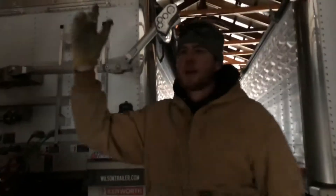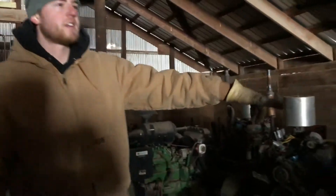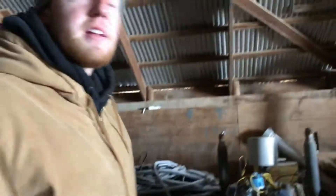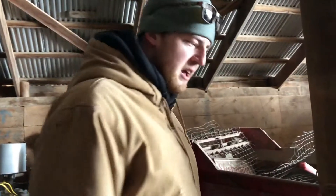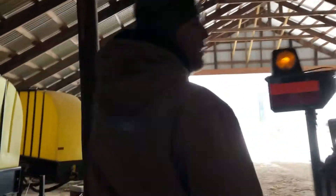Matching trailer. We've got some engines over here: a John Deere 4-cylinder diesel, another John Deere diesel, and a 454 or 460. That about sums it up out here. Not the nicest building, but I guess it keeps the sun off everything. Used to be for corn, as you can see.